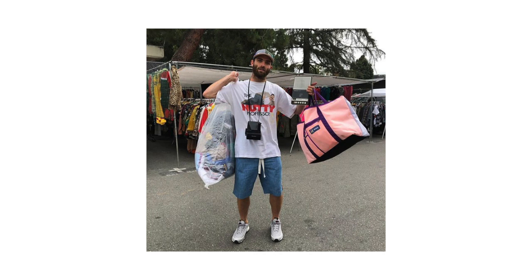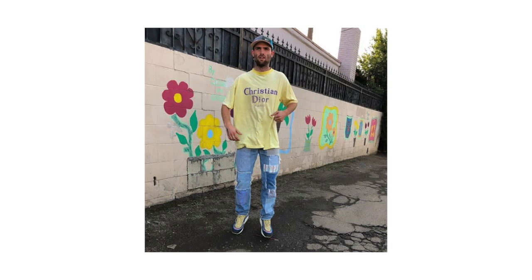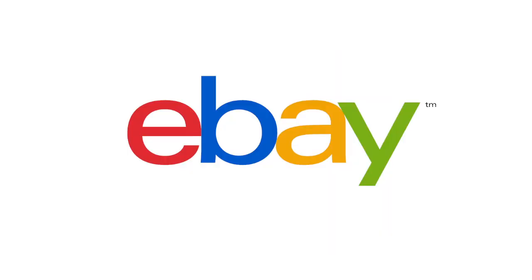Now when it comes down to the tops and bottoms, this is where it gets a little tricky. Because a lot of this is thrifted or exclusive, it's not easy to cop. You're going to have to do some major grinding at the thrift to find some heaters that compete with his clothes. But eBay is not a bad place to look — you can usually find some vintage shirts selling there for cheap.